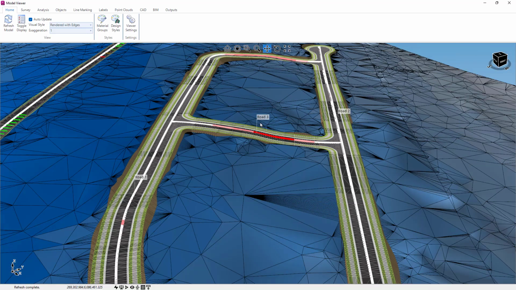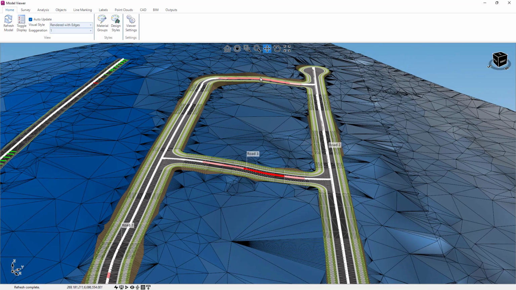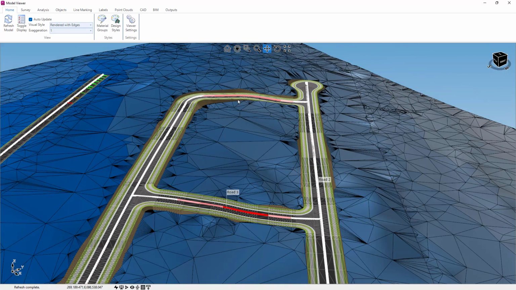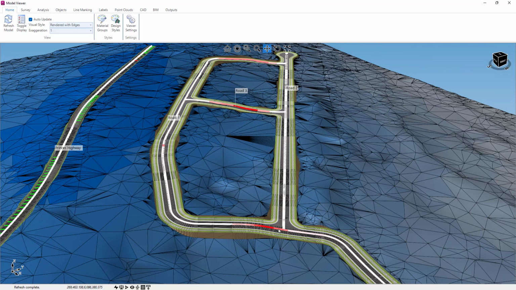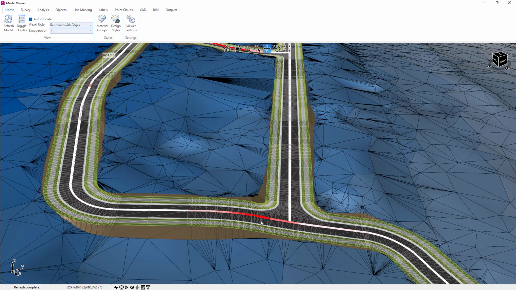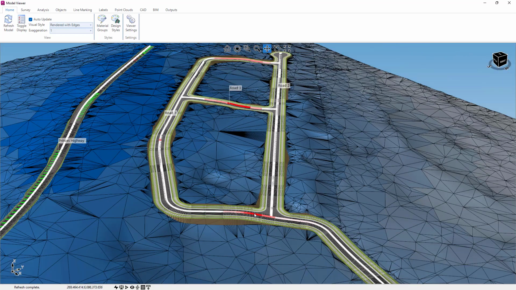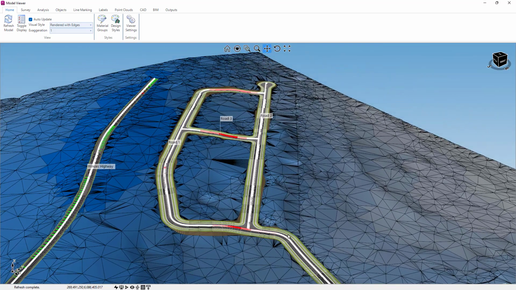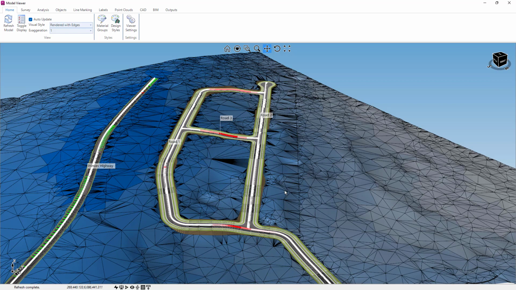So that has assessed all of the road strings in the project. You can see this one further down here on road 1 is heading towards the steeper range, but certainly not in that dark red. And if we head around here to the start of road 1, you can see there we're very much heading towards those steeper slopes. So this can be a very useful tool to get a quick glimpse as to how the slopes are looking on the vertical design of your road strings.